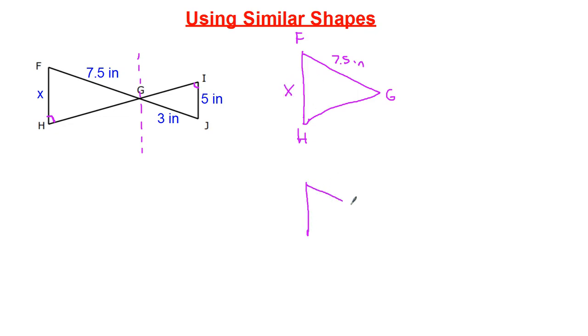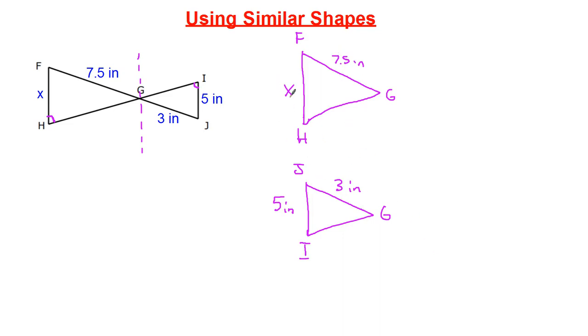Okay, now keep in mind, I did say that these two are congruent. So I and H must match. So I is actually down here. That means J is here and G is here. Okay? Just because I said at the beginning the I's and the H's match. Now, this is going to be 5 inches, and then I need GJ. This is side GJ here, which is 3 inches. Okay, so it looks like I have all that I need.